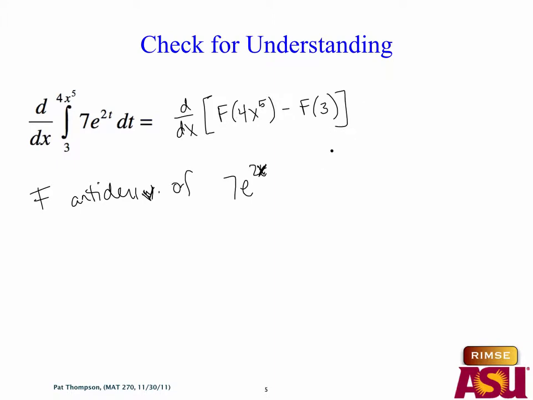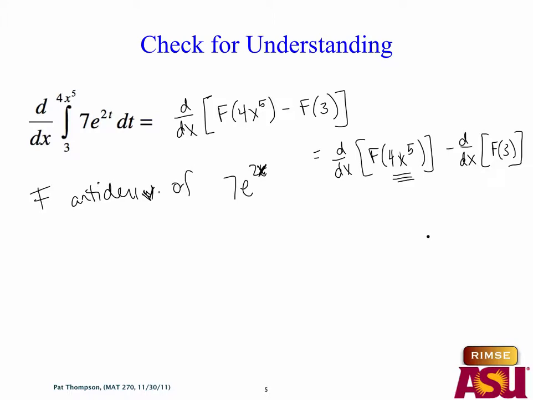And so now when I take the derivative of the pieces, I'm not just looking for the derivative of F of x, right? That would be easy. Instead, I'm looking for the derivative of F of 4x to the 5th. What does that remind you of? What we just did, but it's a little more complicated, right? Because this is not just an x. Oh, it's a chain rule. It's the theme of the day. Okay, so we got the chain rule, right?